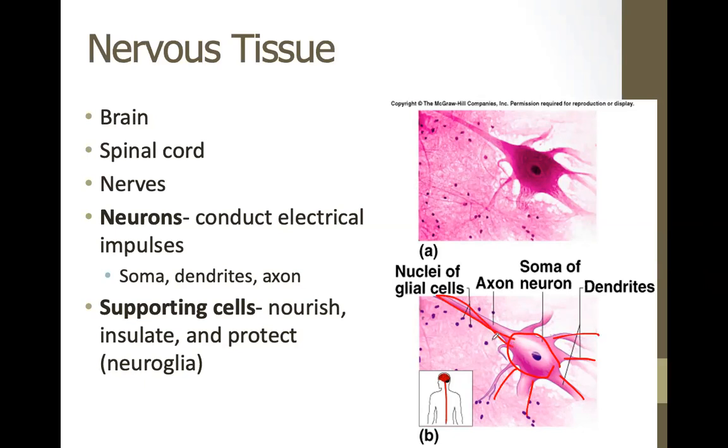And then these little tiny dots that you see around them, you can see them in the picture. All of these little dots you see in the background are called supporting cells, and their job is to basically help your neuron do what it needs to do. They're also referred to as neuroglia, or glial cells, as it says here. So these are glial cells as well. So that's about it in terms of your tissue lecture.